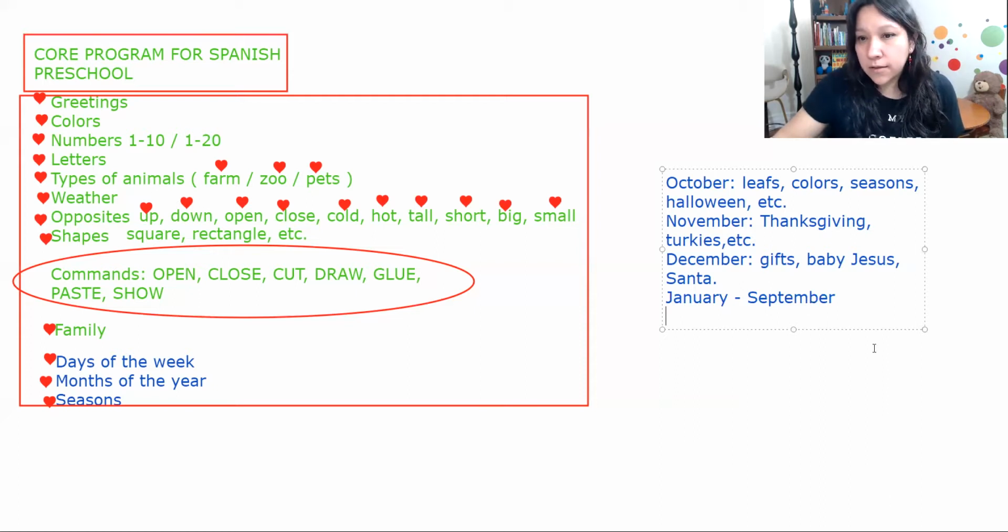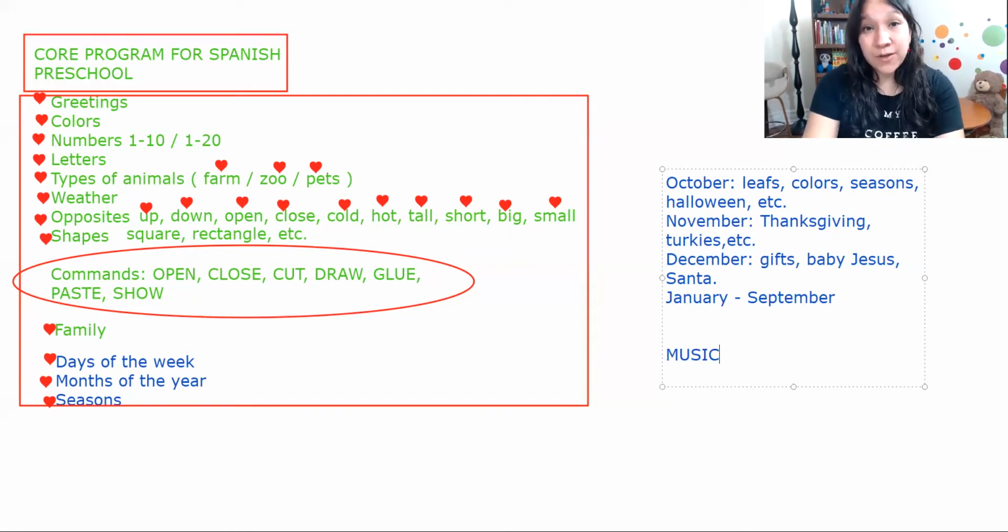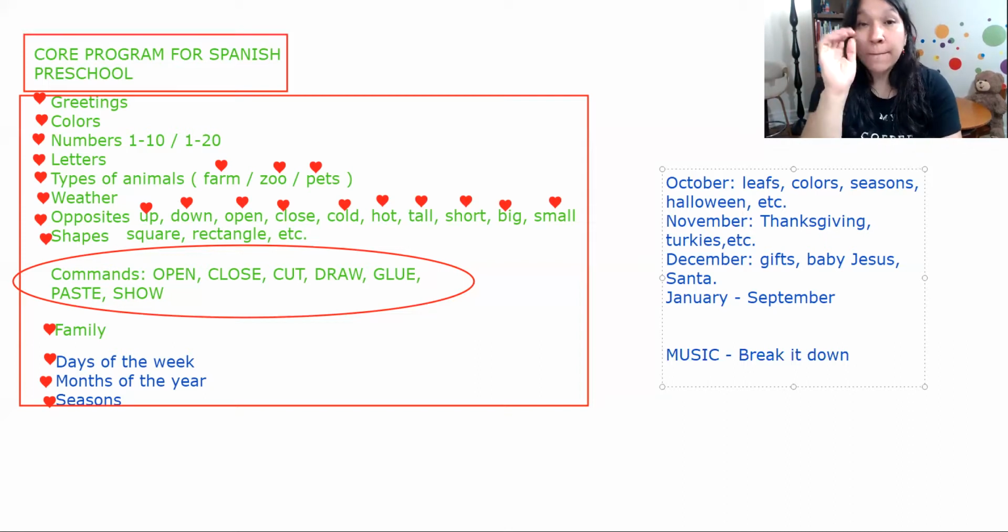Okay, so these are the basic things I wanted to show you on what to start teaching to your child. Other things that you can do is also use music. If you have music that your child likes, and probably if they don't understand everything the music or the song is saying, you can start breaking it down. Break it down in pieces and make a game or make some visuals for your child to recognize what that part of the song is talking about.